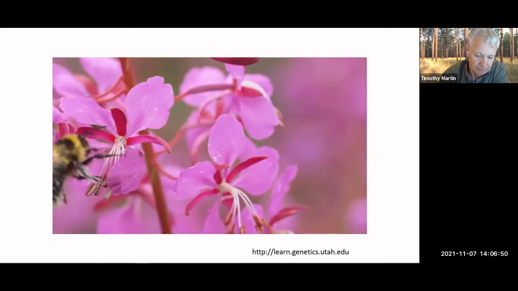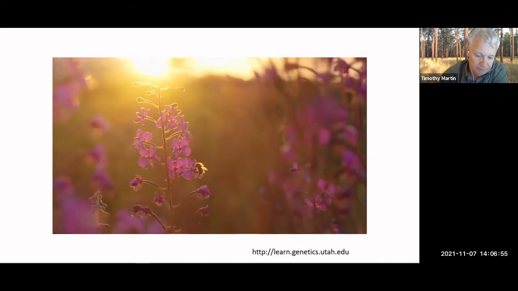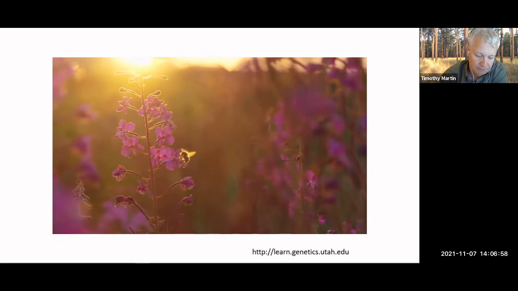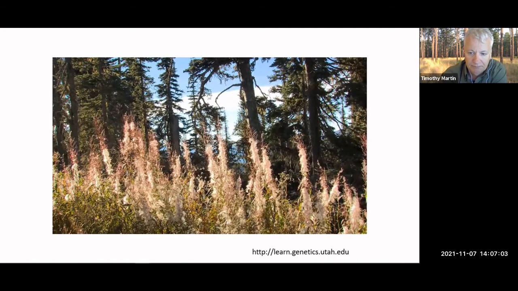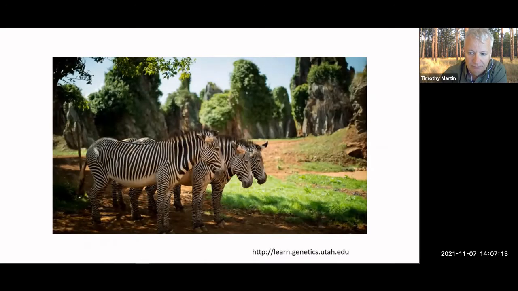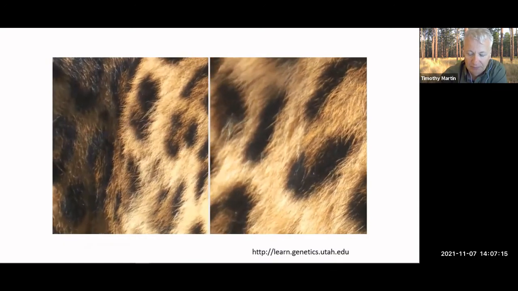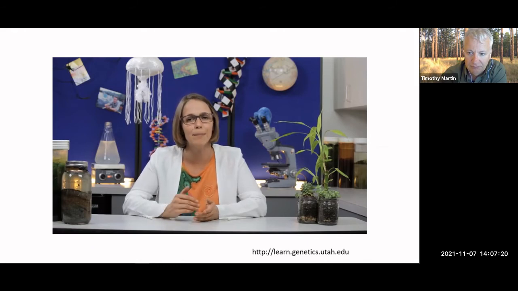Other gene variations are helpful. A plant that's more attractive to pollinators than the ones around it might have a better chance of passing its genes to the next generation. Helpful variations tend to stick around in a population, since the organisms that have them are likely to reproduce. But most gene variations are neither good or bad, just different. Minor changes in ear shape, fur texture, pattern, eye color, and many other visible traits are neutral. Because they don't affect survival or reproduction, they typically stay in a population. That's why many populations have multiple alleles for most genes.